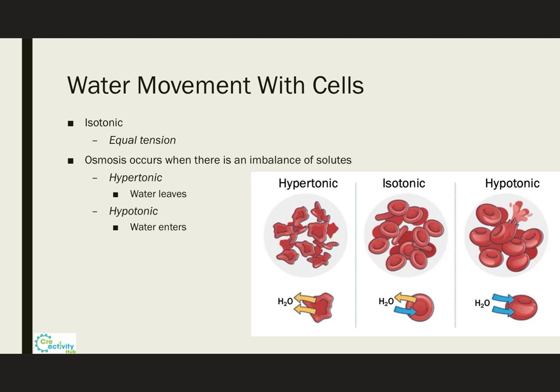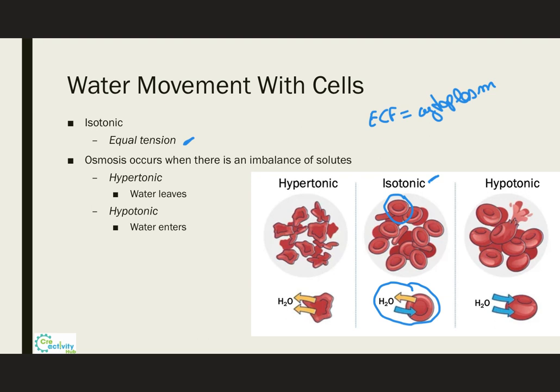So it's definitely important that these cells are exposed to an environment in which the concentration of solutes outside of the cells, in other words, in the extracellular fluid, is going to be equal to the concentration of solutes inside of the cell, in other words, in the cytoplasm. So two solutions that have the same concentration of solutes are said to be isotonic, meaning equal tension. When cells and their extracellular environments are isotonic, then the concentration of water molecules is the same outside and inside of the cells, and the cells maintain their normal shape and function, as we can see right over here from this image. And osmosis will occur when there is an imbalance of solutes outside of the cell versus inside of the cell.